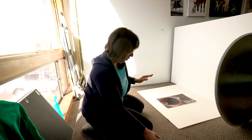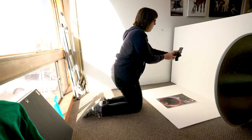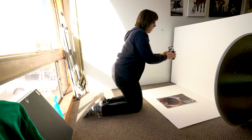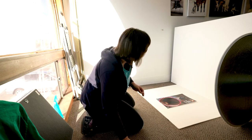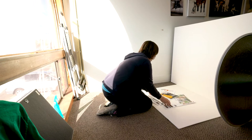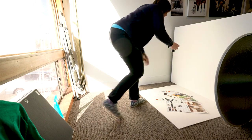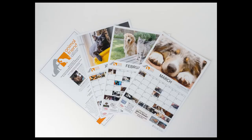We're just going to square this one up and do a nice top-down shot. We have the grid lines on, trying to be nice and square. So we just have our standard shot, but let's see how we can get creative with this calendar by fanning out the pages — that's what the marketing department has suggested. I'm going to stand up just to be sure I have this nice and square, straight down. Those look great.